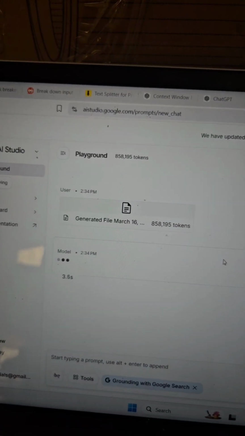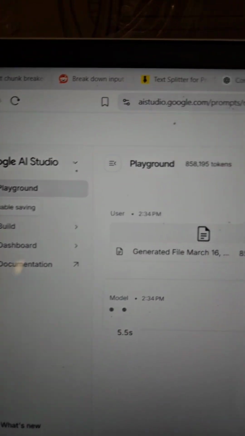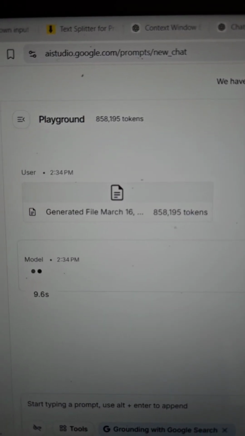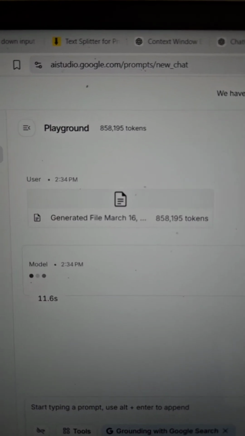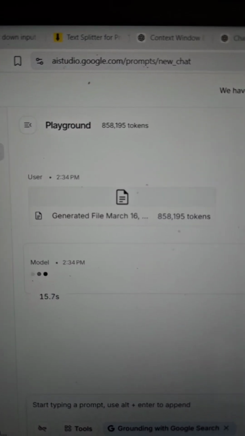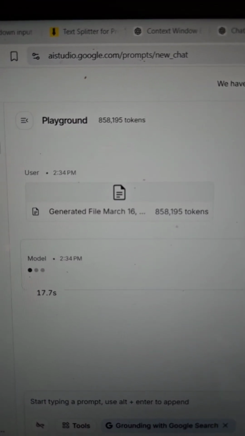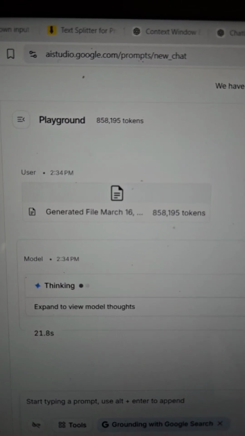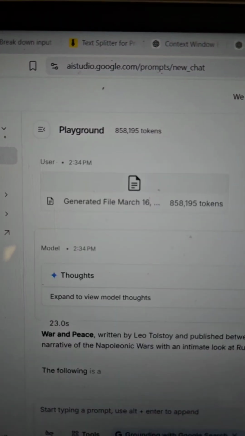It will take a bit of time. And another great thing about Gemini is that it gives you access to thinking models for free. You don't have to pay anything. If you're using something like ChatGPT, then it will limit the number of times you get access to a thinking model on the free tier. And you can see that it's now thinking, and there we have the output.